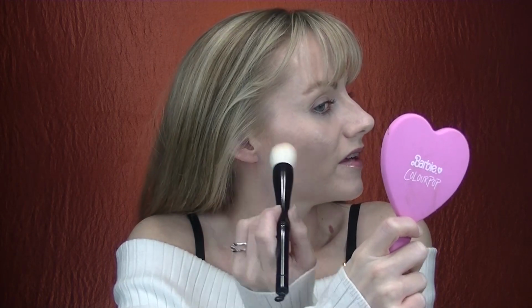I think going in with a light hand, I could definitely get away with it. Would it be my first choice for a bronzer? No, but I think it looks quite nice. What do you guys think? I don't know why in the monitor, it always looks like I have this stripe, but in real life, it doesn't look like that. So I'm not quite sure why. I am buffing it in, as you can see. All right, let me even myself out a bit.